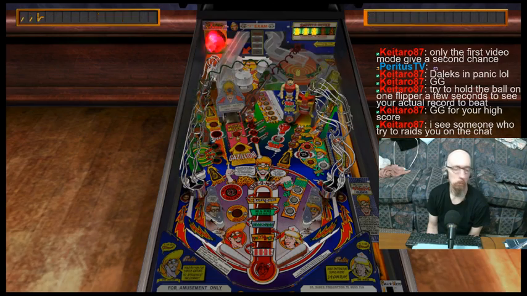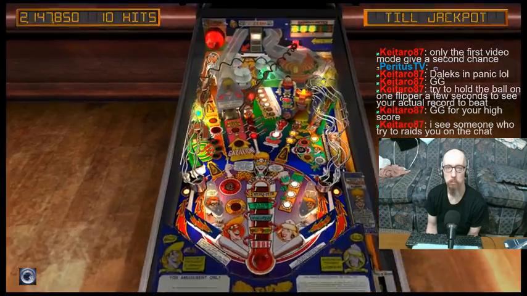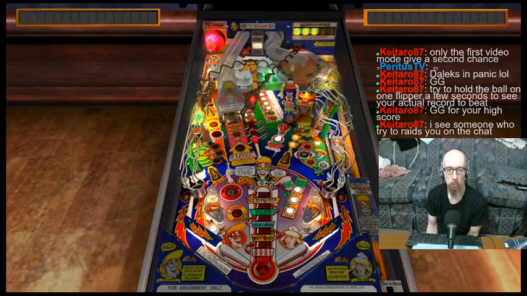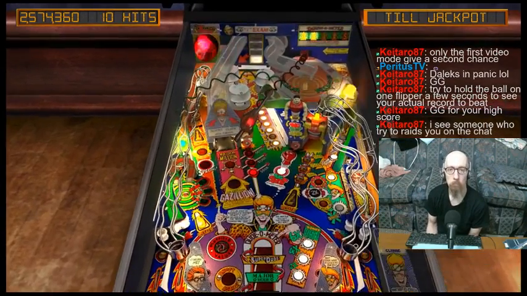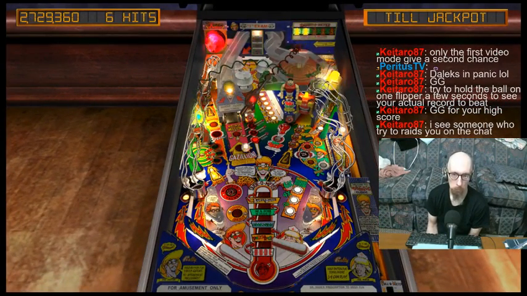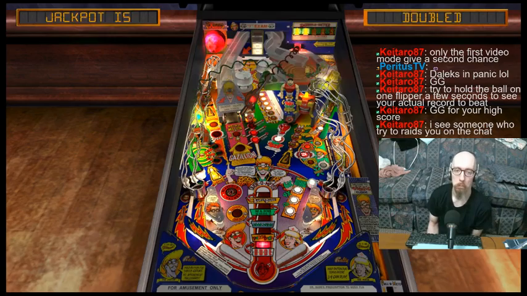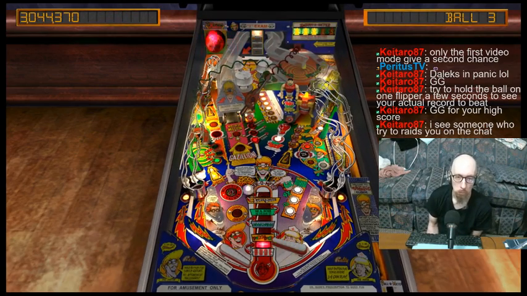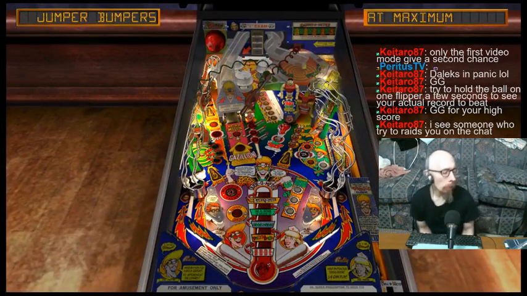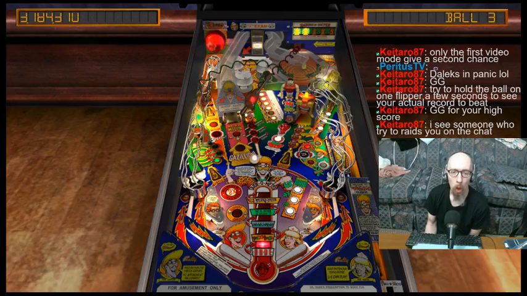Whoa! You're a dude! And then during multi-ball, keep getting in the ramp. There's kind of a consolation prize at this point. When you lose multi-ball, until the end of the ball, all your scores are doubled.